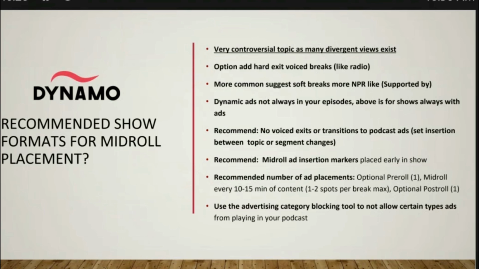So don't have a mid-roll insertion point that's any earlier than after 10 minutes of content. So I would do it between 10 and 15 minutes. My recommended number of ad spots would be one optional pre-roll, a mid-roll every 10 to 15 minutes of content. It could be 1 to 2 spots per break maximum, and an optional post-roll, which typically post-rolls don't get listened to much at all.